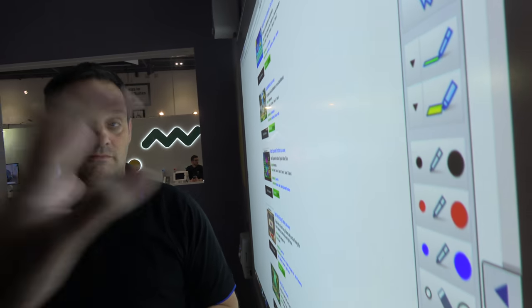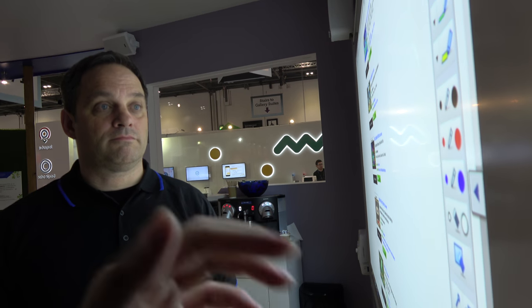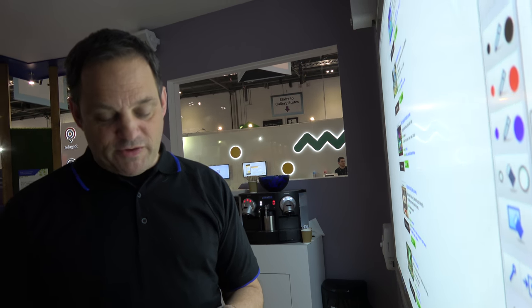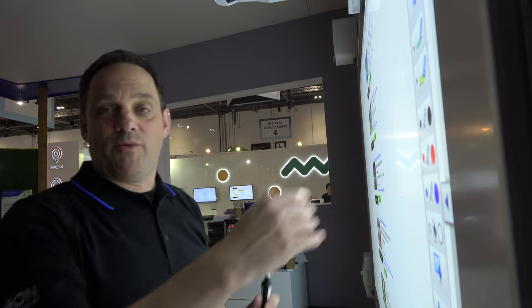So you believe definitely there's no need for those large 75-inch interactive TVs that some other companies are doing, right? The 75-inch TV is better with the projector. The 75-inch TV is more expensive. It eats up the entire real estate in your classroom. It can only be a TV, it can't be a whiteboard. And there's a thing called size matters.